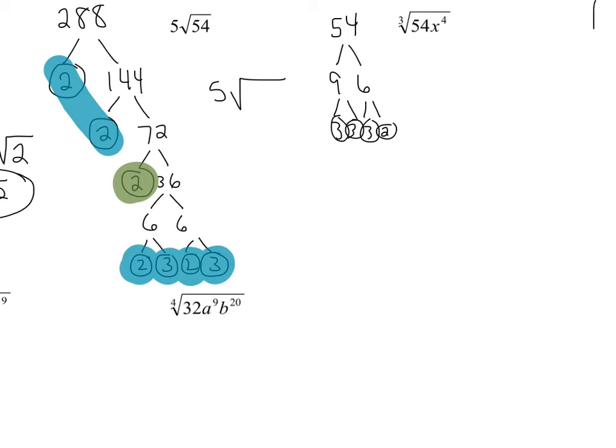So if I look at any pairs in this factorization, the only pair I have is 3. So I'll put a 3 on the outside from this pair. And then I have a 3 and a 2 by themselves that are left, so I'll keep those inside. So 3 times 5 is 15. 3 times 2 is 6. So this is 15 root 6. The 5 was just out there to begin with, so we just kept it there.